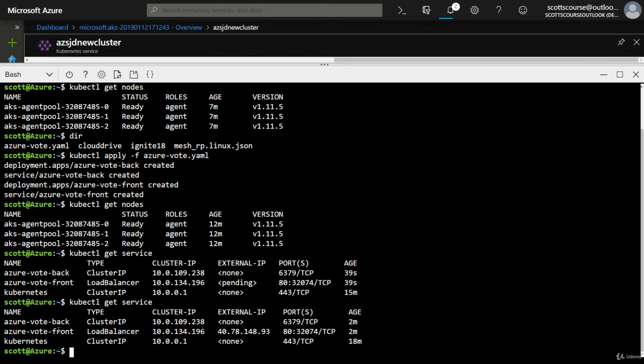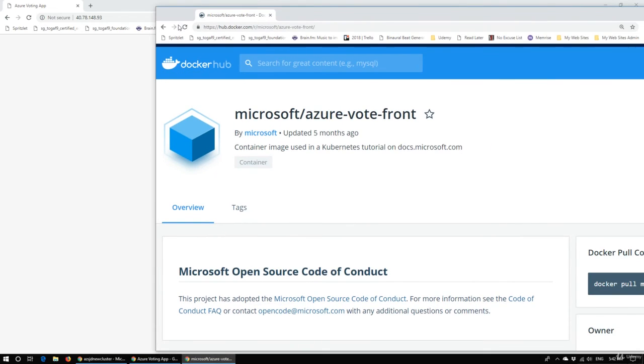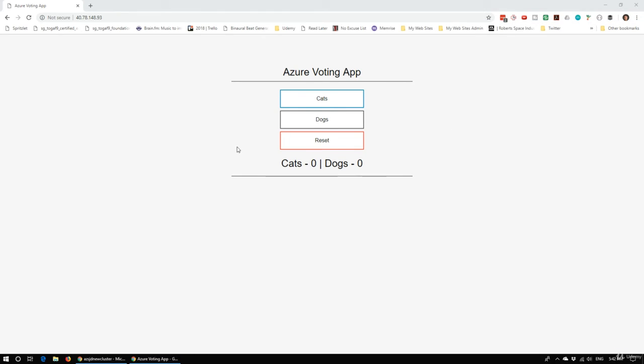Now we can see that the front end has been provisioned. There is an IP address. If I opened up my browser and entered this IP address, pulled this across, then this is the code. Remember, it's from the Docker Hub, vote front. This is the code that's been set.